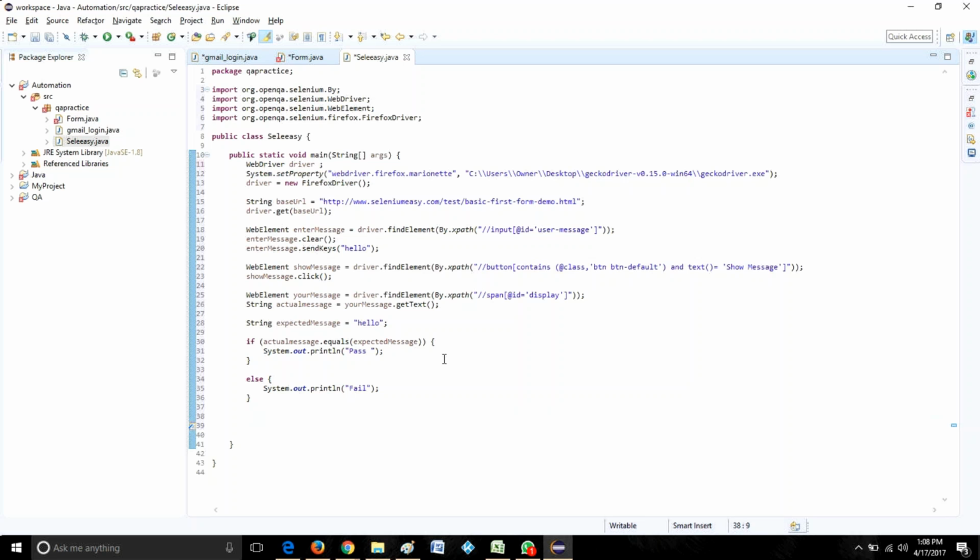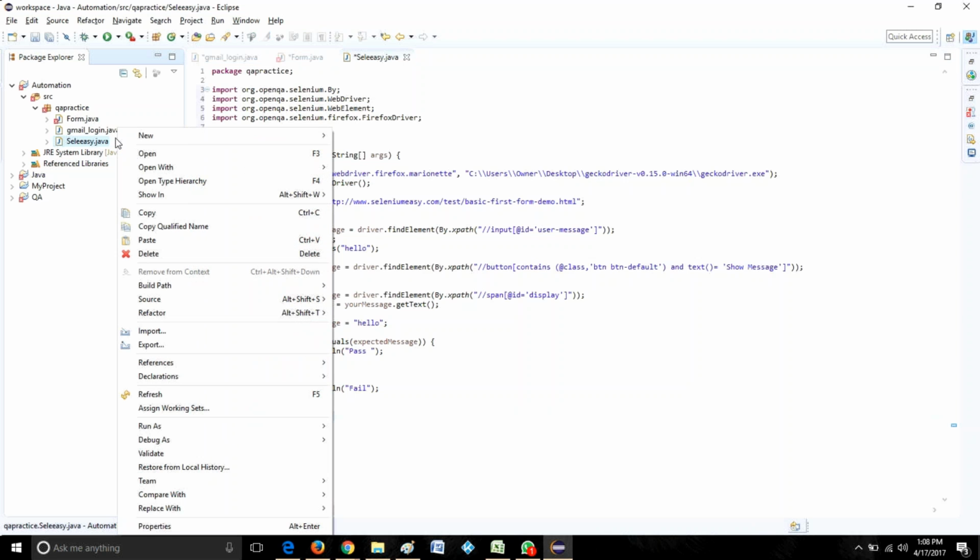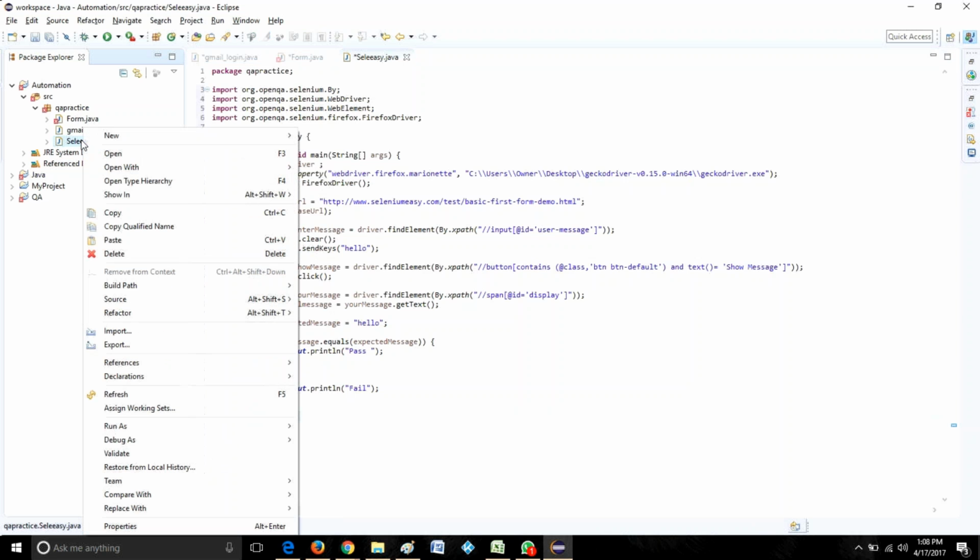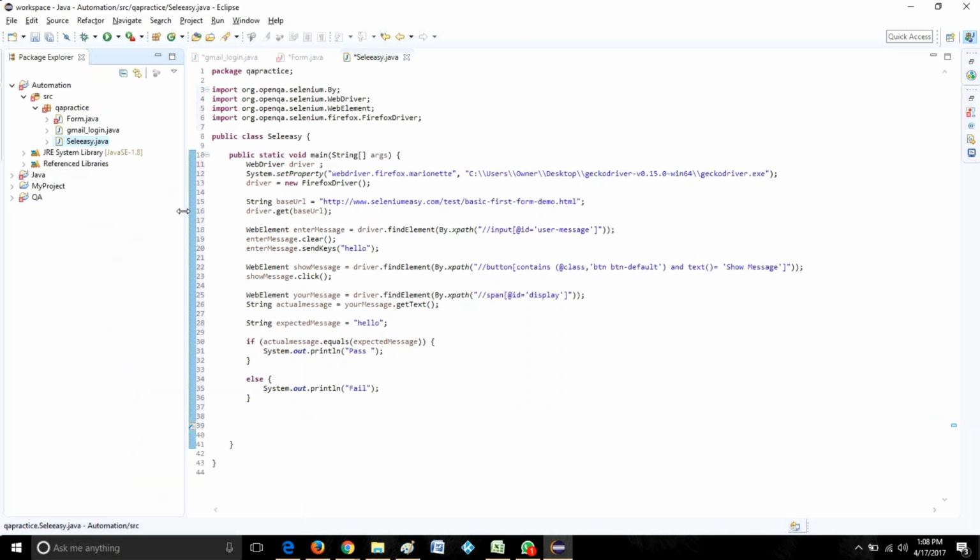So you can copy this cell.java. In the left side in the package explorer, right click on the cell, copy, again right click and say paste.